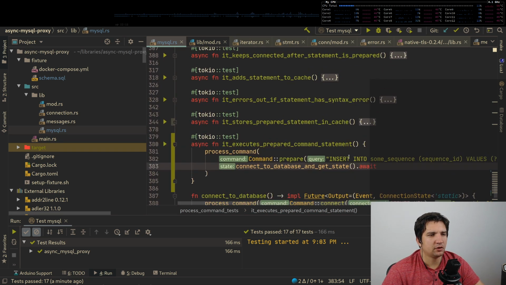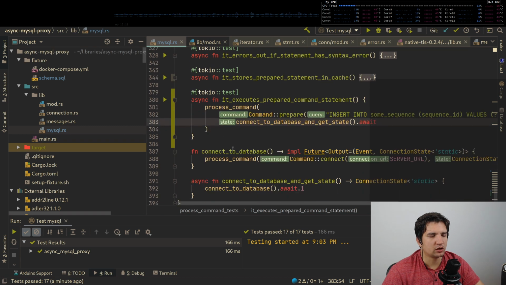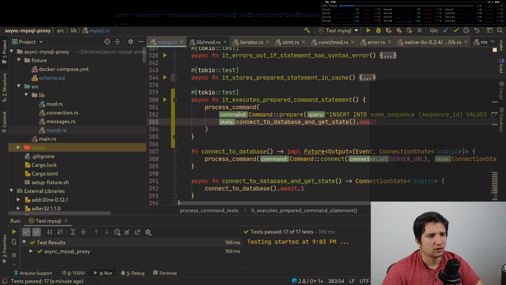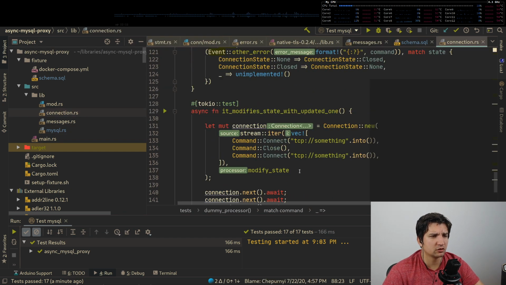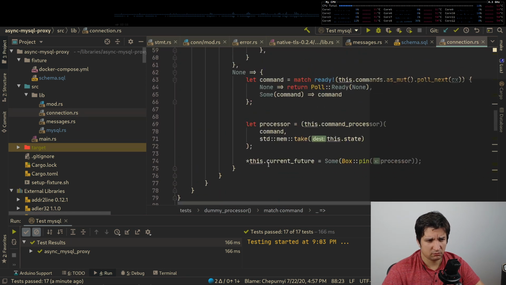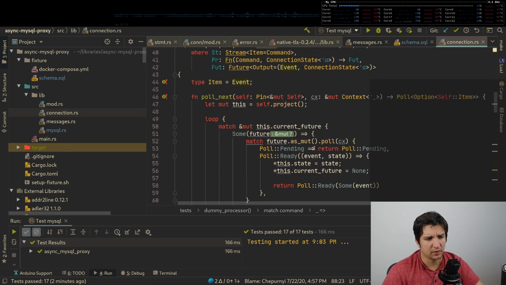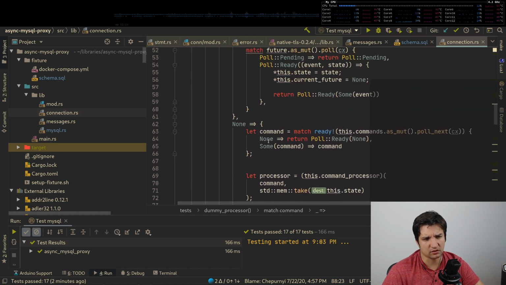Basically, this process command is going to be used in another struct itself, because process command is just a function that gets invoked on every single command that is received for a connection. There is actually a connection stream that receives streams of commands, and then it processes every single command.